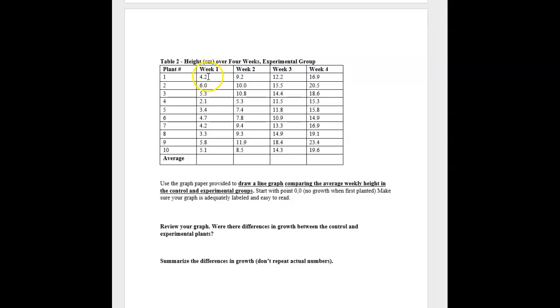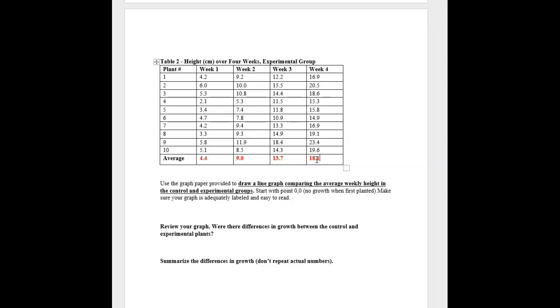And with fertilizer now, we need to do the same thing. But instead of dividing by 9, this time we have 10 plants, so nobody died. And we're going to divide by 10. So you add up each one of these numbers and then divide by 10. So I will go ahead and give you the averages here. This one is 4.4. This one is 9.0. This one is 13.7. And this one is 18.1.